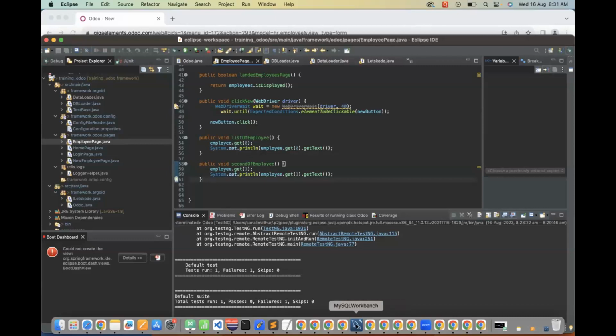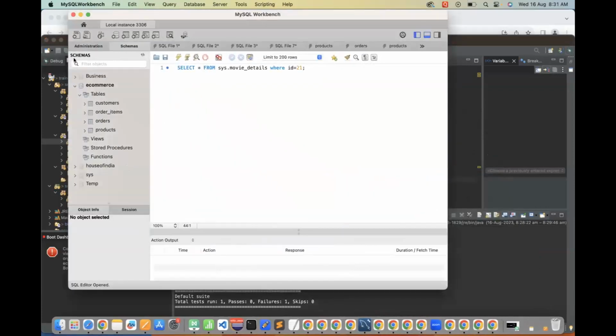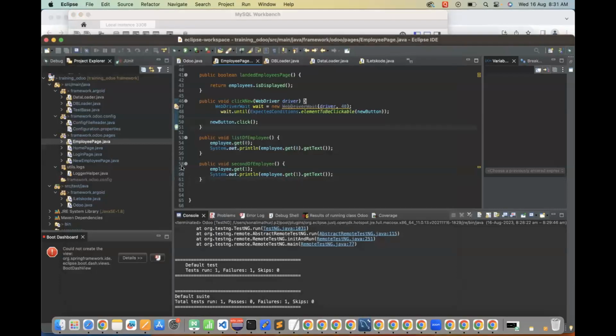When you will be working with an organization, you'll be getting the details of the database, the URL, and the username and password to connect to it. For now I'm just going to use a local database that I have with me. You can also do the same just to check that your database connection is working. I'm using this e-commerce database, and you can use any table over here. So we are connecting this database with our framework. And this database will be on the server. Yes, it will be on their server.